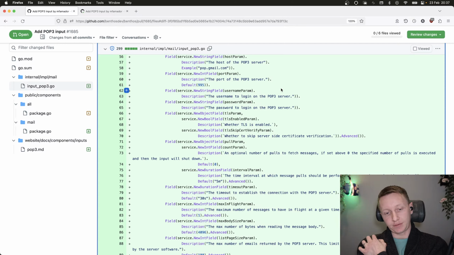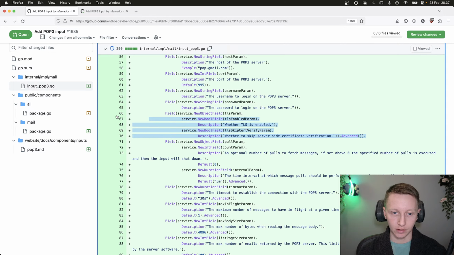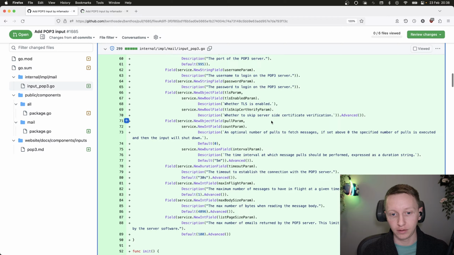We've got the TLS fields. Okay, yeah, I remember a conversation around this earlier where we were looking at the client library being used. So we've got TLS fields, but we've actually only got two of the typical Benthos fields, which is whether it's enabled and whether we're skipping certificate verification. Not the full suite of TLS client configs that we have in other components.